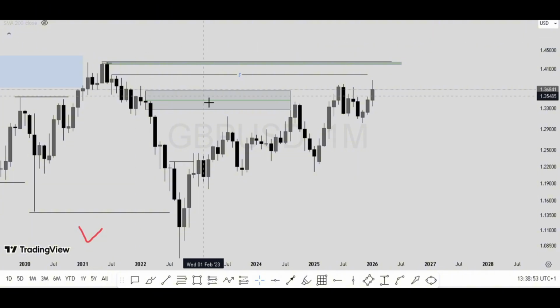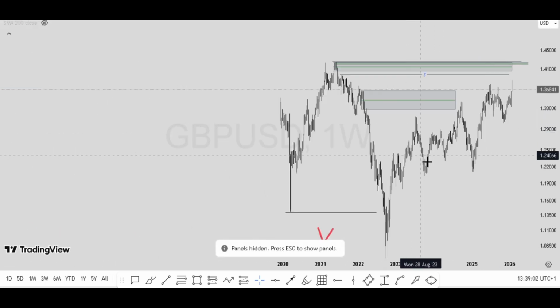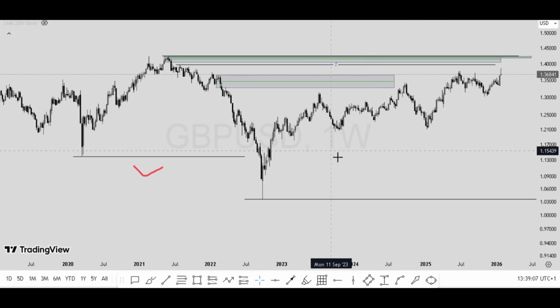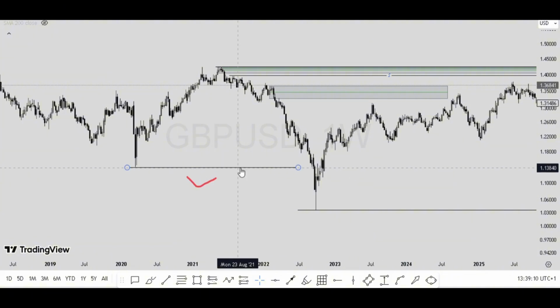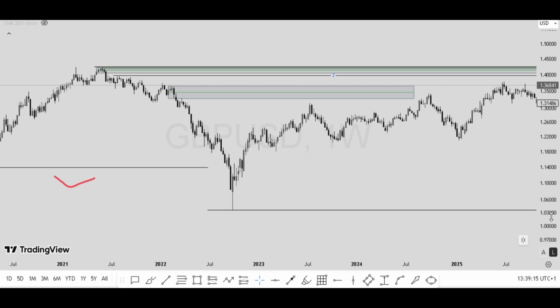So when it's like this, let me see what weekly is doing. Maybe we'll have a clear POI in the weekly time frame here. Let me see. If you look at the weekly chart analysis too, you can see that this is the last obvious break of structure that the market did. The market tried to push up. The same thing almost happened in the weekly time frame.